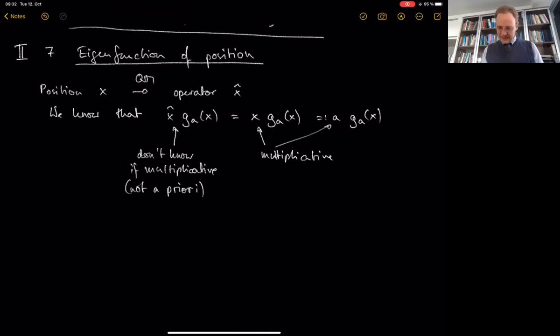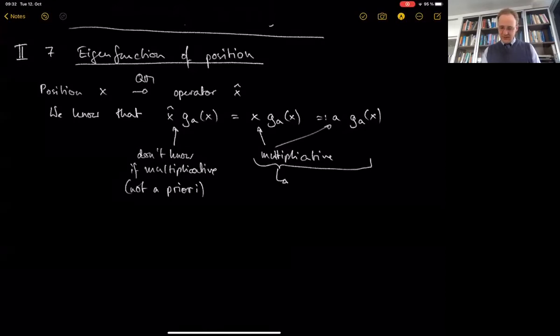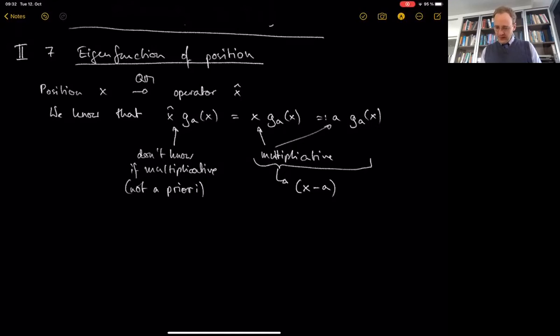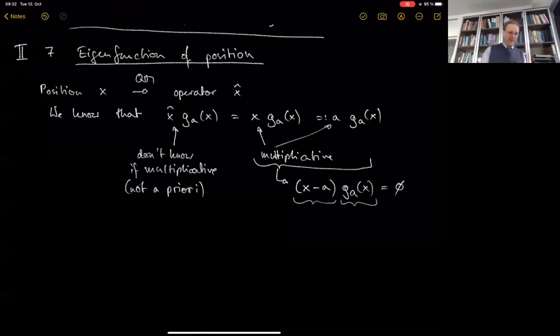And so, from this definition, we can see that X minus A, so we can pull the A G on the left-hand side, and then X minus A, and then we factor out G A must be 0, okay? So now you have a product of two things, right? Once you have this bracket and once you have this eigenfunction. And this product must be 0.